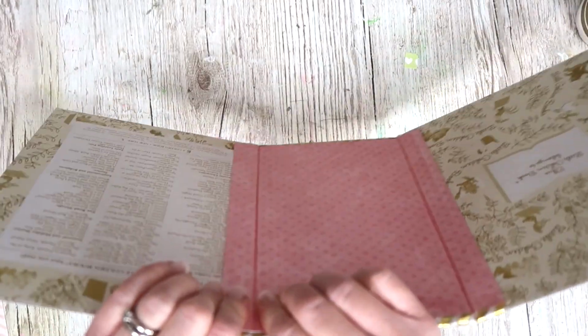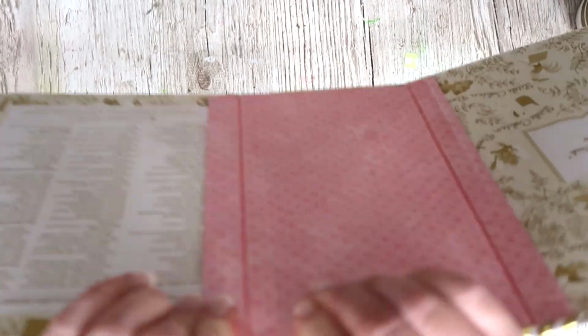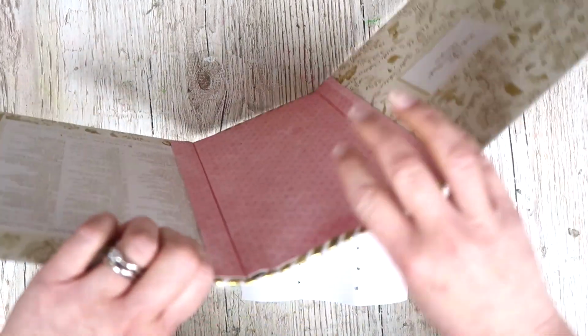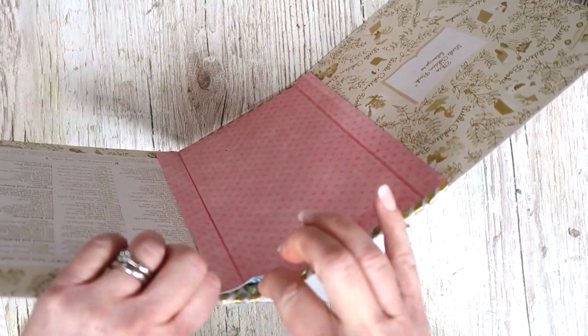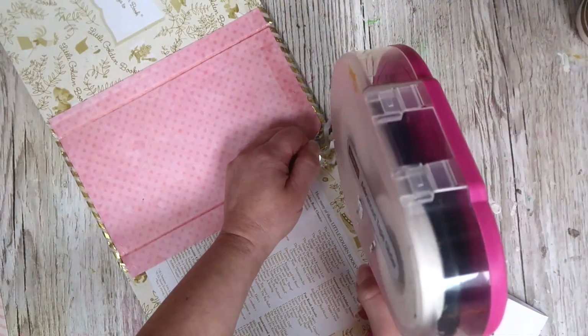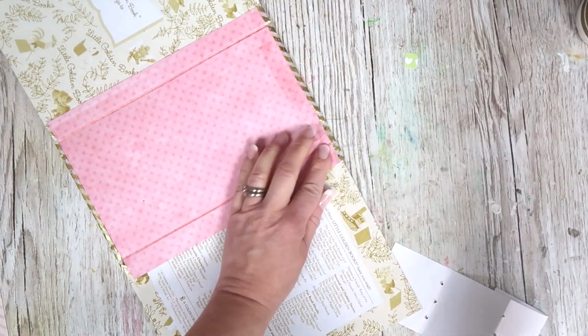I did unpick some of this and try and stick it down, and it hasn't stuck down wonderfully. So I might have to try and, oh, actually I can feel there's no sticky under there. I've missed a spot. Let's see if that's better.